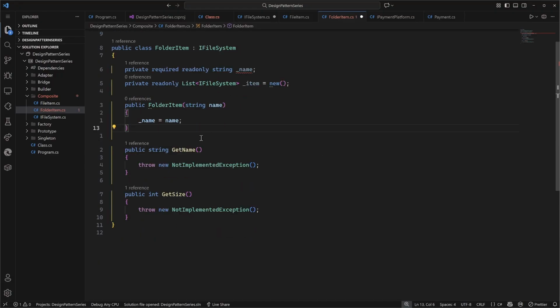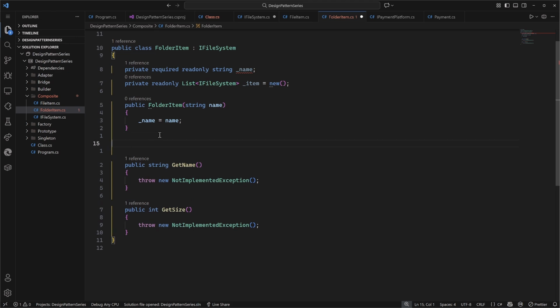So apart from get size and get name, we need to have another method that would help us to add the items to the folder.